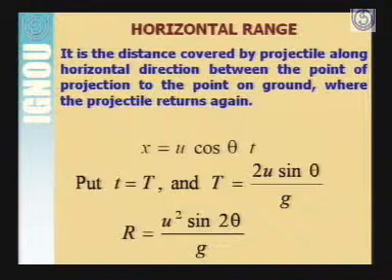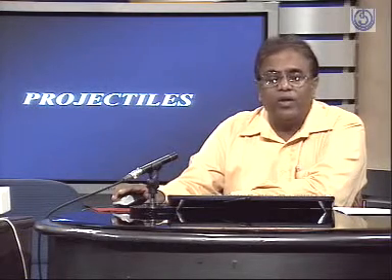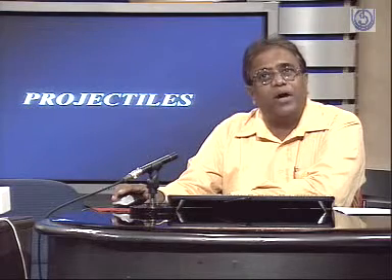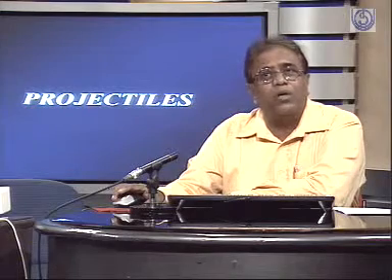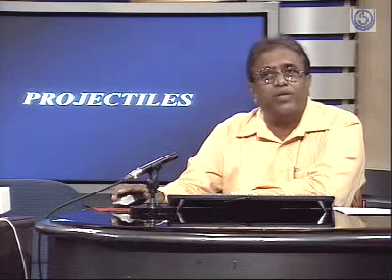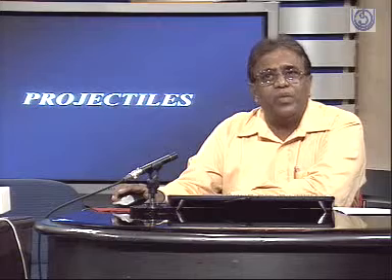You might have seen while watching a cricket match that from a long distance the player throws the ball at some angle so that it will attain the maximum range. So look at this expression for range, R is equal to u square sine 2 theta by g. Let us try to understand at which angle the particle should be thrown so that we will get the maximum range.